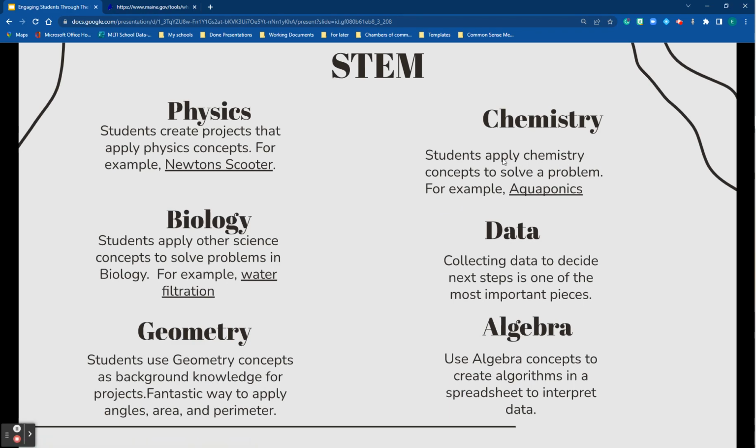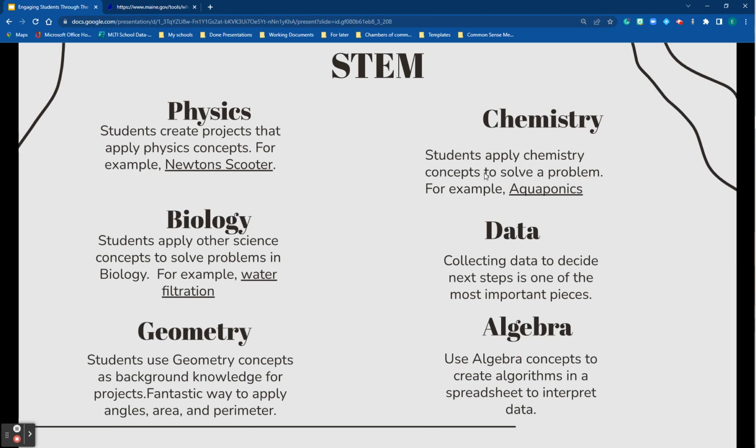For chemistry, aquaponics is a really cool program if you've never done it before. It's the idea of growing plants using fish and kind of a closed system between the fish, but there's a lot of chemistry that's involved there. An aquaponics setup absolutely has iteration in it, especially if you're not using a pre-designed setup, you're going to design it yourself. There's going to be a lot of iteration there.